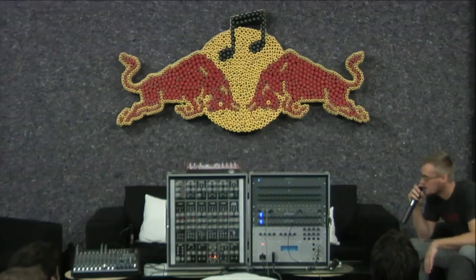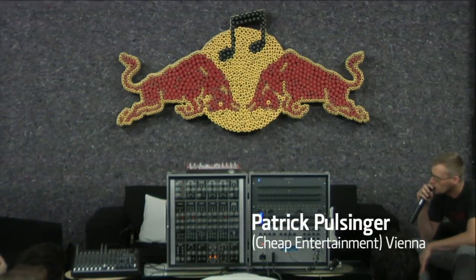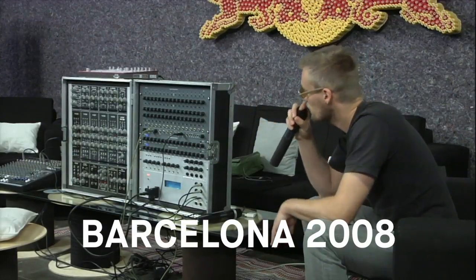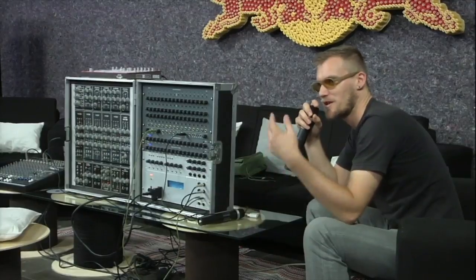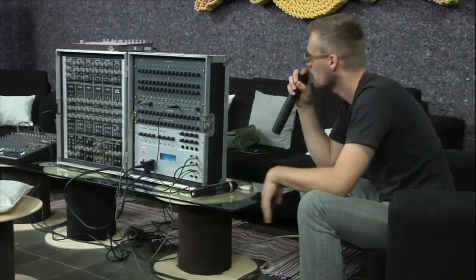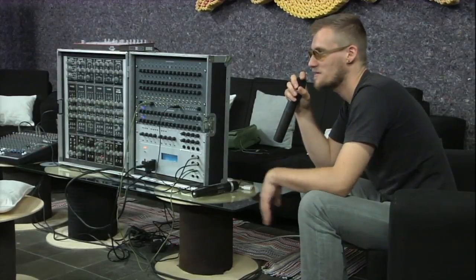Basically, let me explain a little bit what the machine is, a little bit of the history. On the left side, you see the actual synthesizer. It's a modular synthesizer from 1976. It's a build-it-yourself, do-it-yourself synthesizer, and the plans were distributed with a magazine called Formant. It was a German magazine.